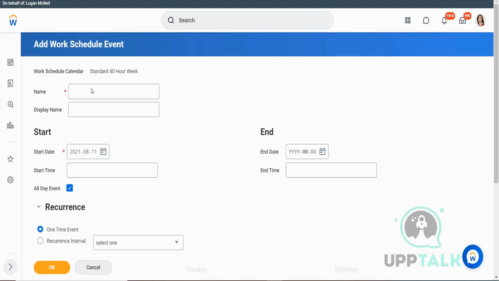For example, I want to make a calendar event Monday to Friday 40. I choose the start date. If I don't choose the end date, it will be applicable for every day.